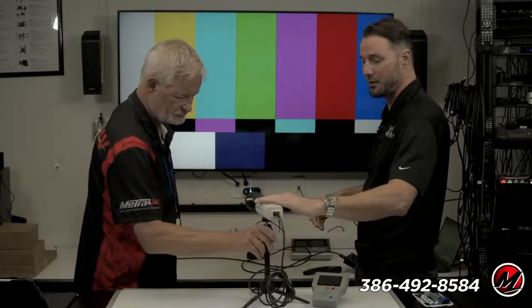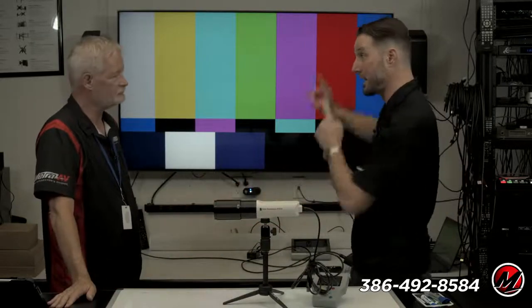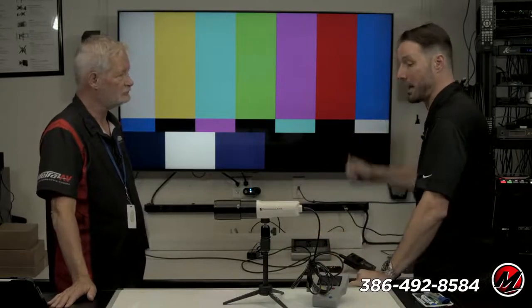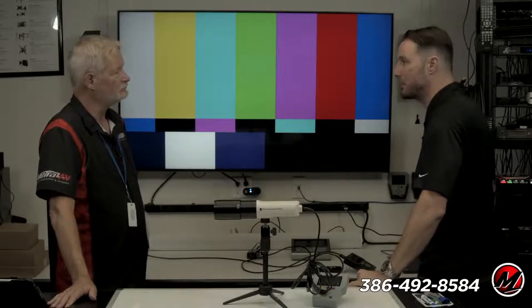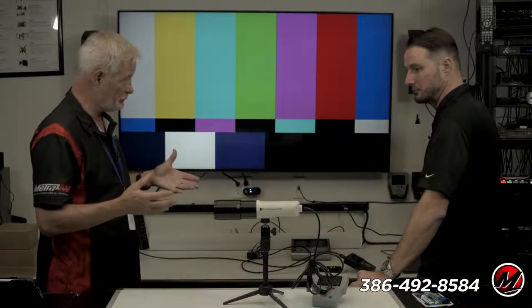With this particular meter right here, you can get as far as you want, which is nice. There's a laser pointer here, so I know exactly where I'm aiming. We've used these in commercial setups before where you're way, way, way in the back. But in typical situations, the last one I did, it was probably 6 feet away. No big deal. The tools to do ISF have dropped in price since the early days, I believe.